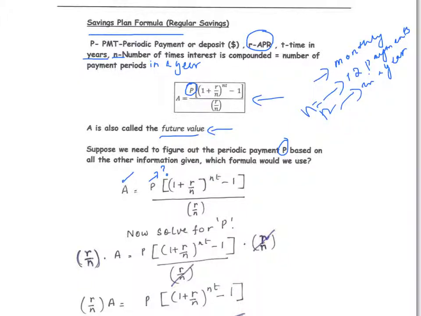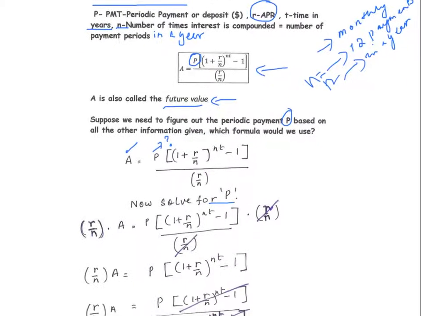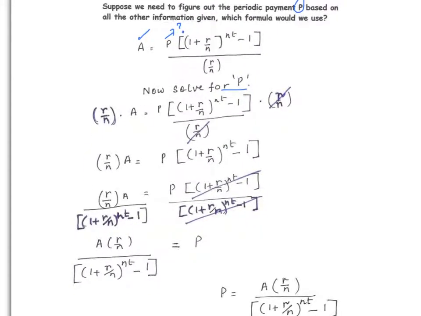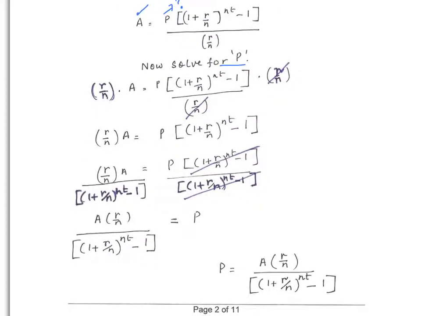So basically, we need to solve for P. So how do we solve for P? This expression looks complicated, but remember that all these complicated expressions are just different ways of writing numbers. So solving for P would mean getting P by itself. So what are the extra things that we have on the right side that we need to get rid of?